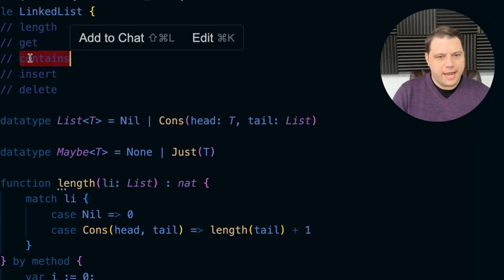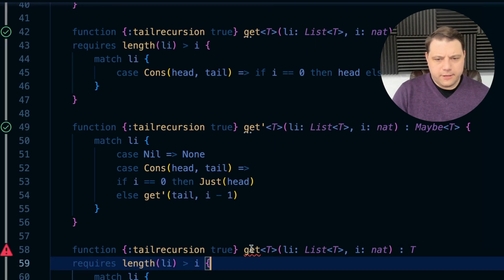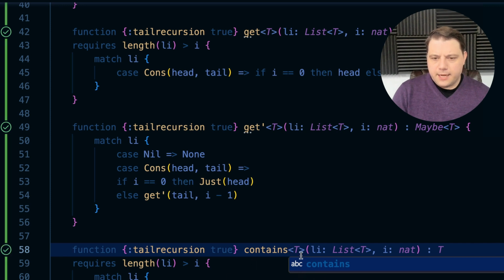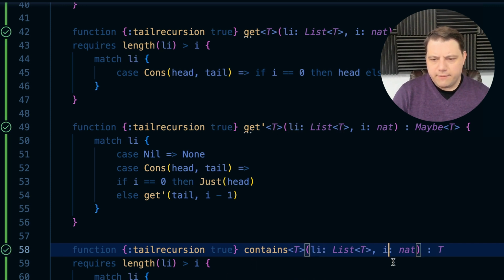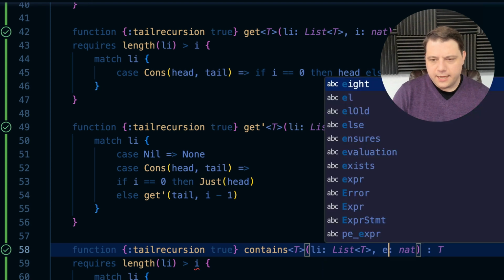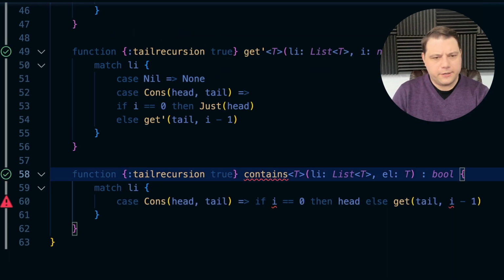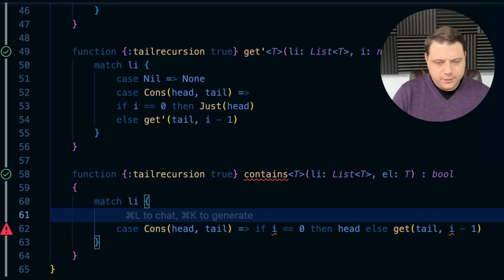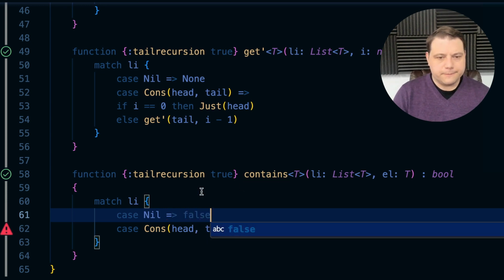So we've got contains. What is, first of all, its signature? Contains type T takes a list of type T and then I guess an element of T. We don't have that requires anymore, but we are going to do this match. So handling case nil, if we get all the way to the end, then I feel like this would return false.